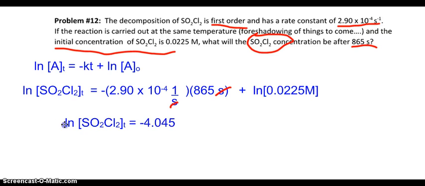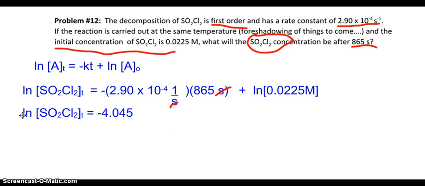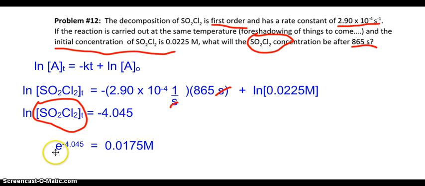So what's next? Well, I combined all the terms. And if you were doing your math, I sure hope that you got this value here is negative 0.251, and this value here is negative 3.79. Add those together, you should get this value. And now, how do you get rid of the natural log? If you are just solving for this value right here, how do you get that by itself? If you remember your rule, you have to take the E value. So what's E of negative 4.045? That's your initial molarity. So you take this number, that becomes your exponent of E, and that's your new molarity.